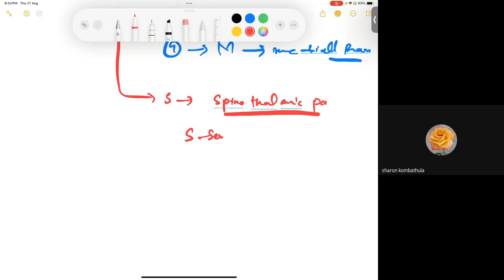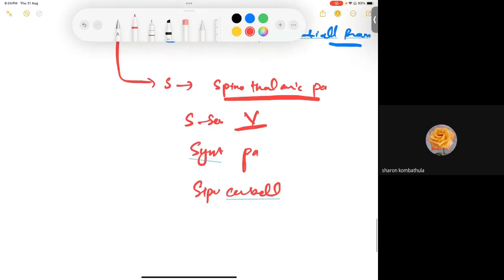What else? Sensory nuclei of cranial nerve 5, trigeminal. They are also going to be present laterally in the brainstem. The sympathetic pathway. The sympathetic pathway comes from the hypothalamus down, right? We are going to discuss that in detail. It's also going to be coming through the brainstem laterally, right? And the spinocerebellar pathways we discussed, right? The anterior spinocerebellar and the posterior or dorsal spinocerebellar, through the inferior and superior peduncle, if you guys remember. They are also going to be moving in the lateral aspect of your brainstem.